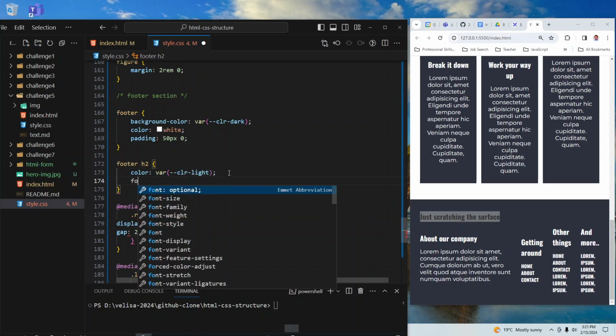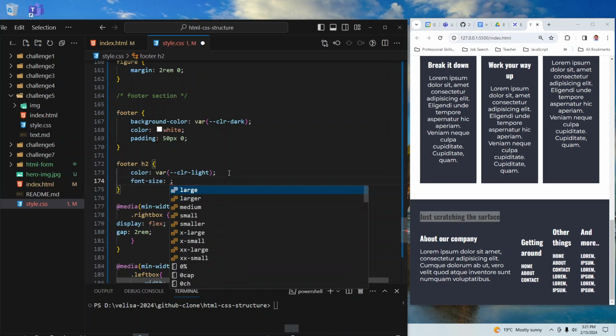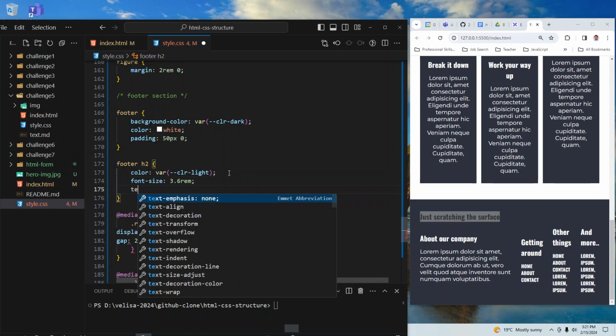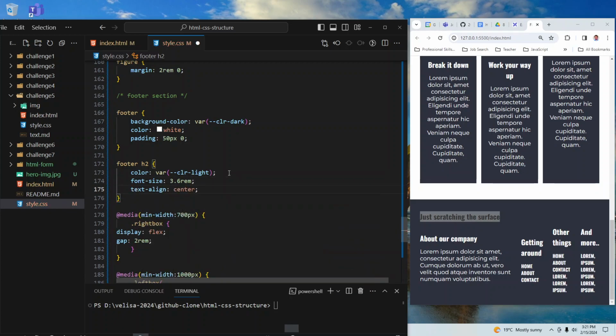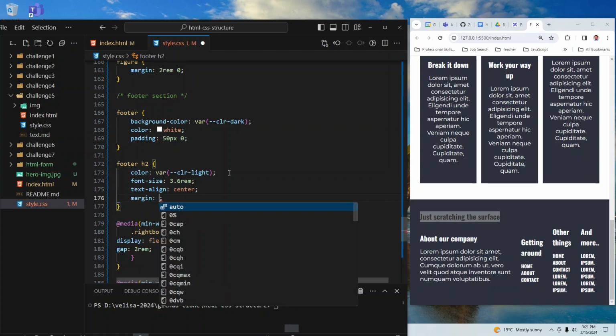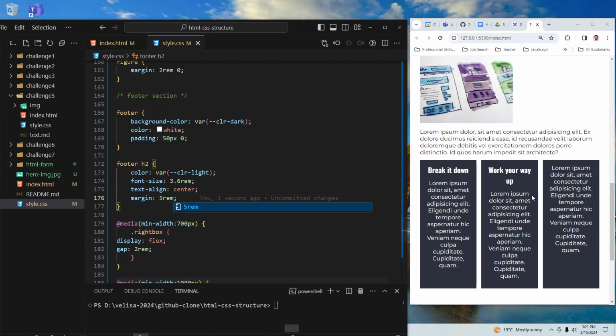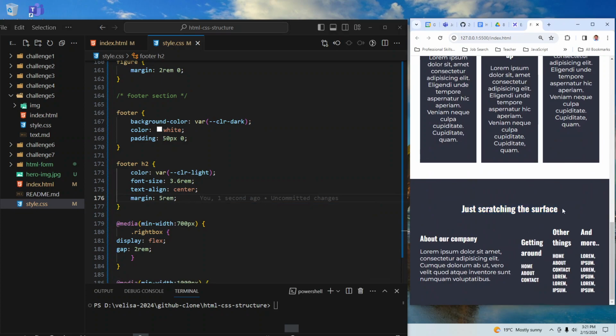Let's give a font size of 3.6 rem and text align center. And also I want to give top and bottom margin, so let's give a margin of top and bottom of 5 rem, 50 pixels. And now it should look something like this.